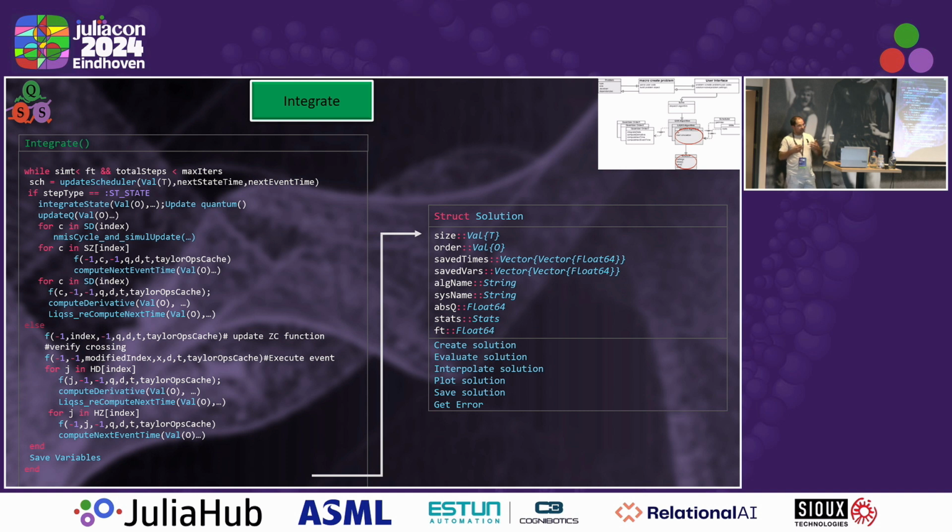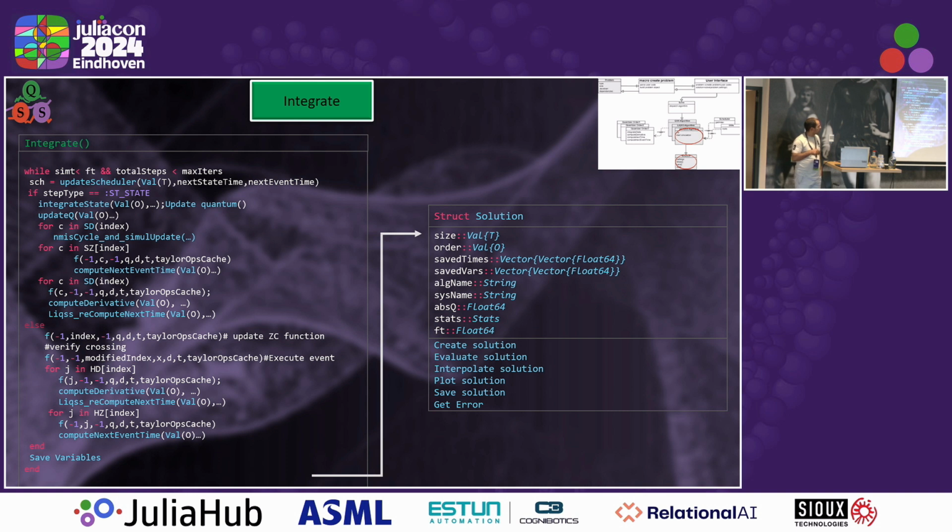All those interactions between events and derivatives and variables are stored upfront in matrices. So at each update, we check those matrices: which variable needs an update, which event needs to be checked. And then you will have a solution at the end, which contains the saved times, saved variables, and any stats that you want.